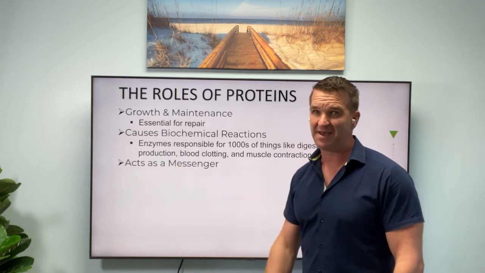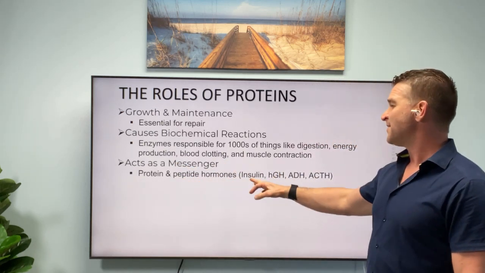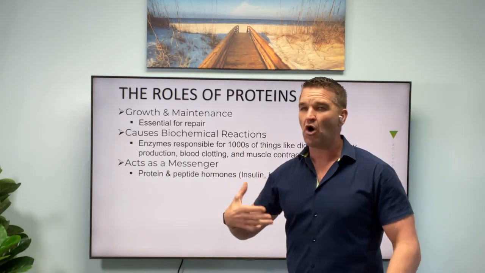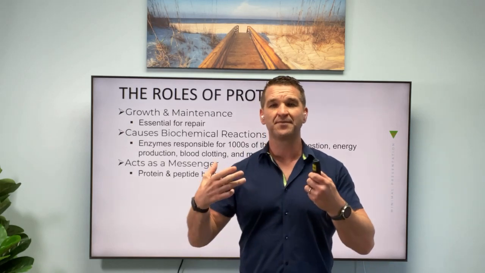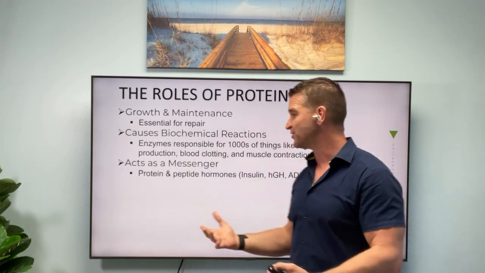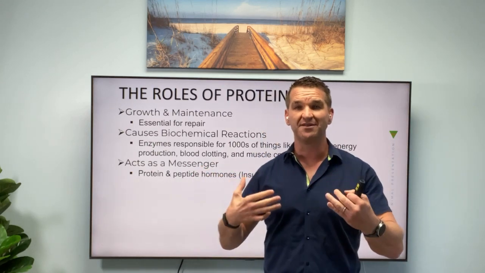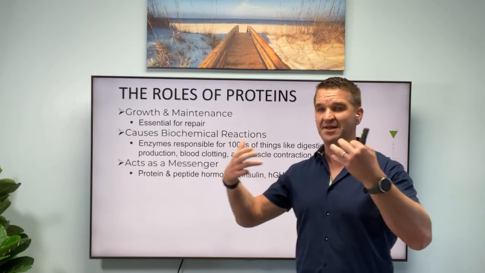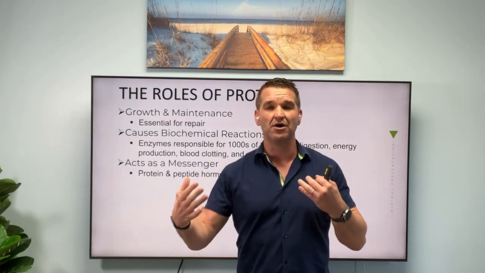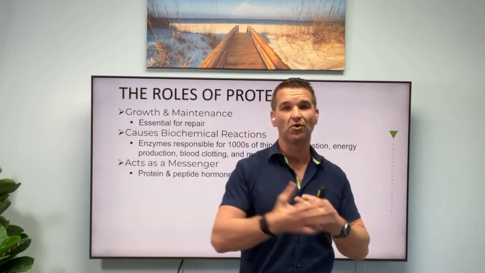It also acts as a messenger. Proteins and peptide hormones specifically, like insulin, HGH, ADH, ACTH, are all directly influencing and responsible for things like water and salt. ADH is a hormone that helps regulate water and salt and supports the kidneys. ACTH plays a role in cortisol, and what cortisol does.